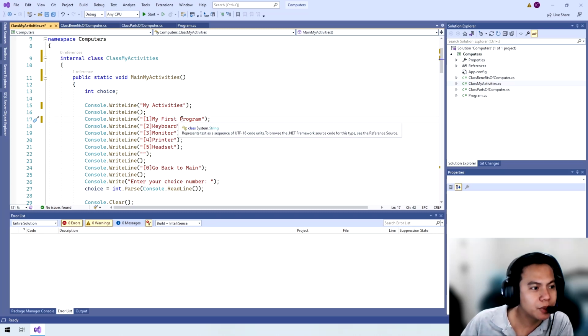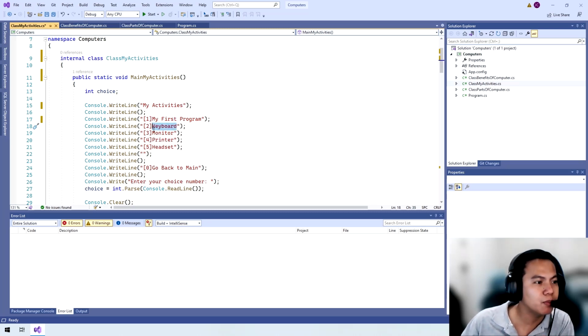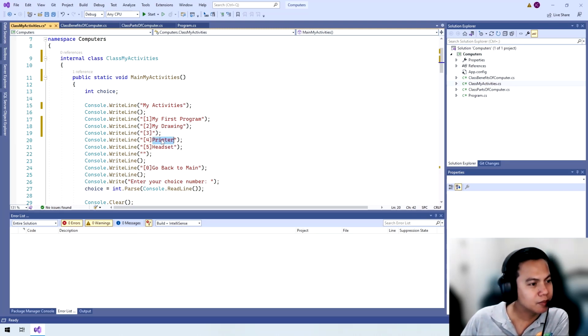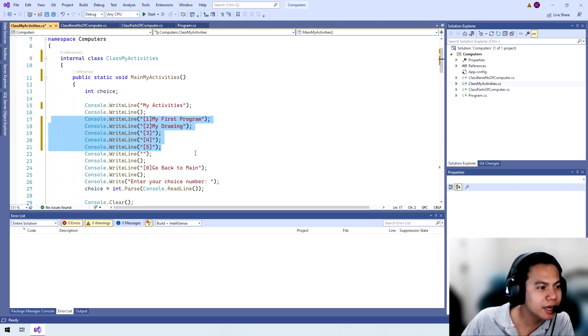Okay, but in your previous activities, we all know that we have named them without space, or some of you used underscore instead of using space. Okay, so my first program, and then let's say, for example, my drawing. So you have to do your activities by yourself, based on your own activity. And then you have to place them in order also. So the first 1 to 5 are only about console.writeLine, and the number 5 is an open activity, which should be different for each student. Okay? So in my case, I'm just simply going to demonstrate how to load my first program and my drawing.